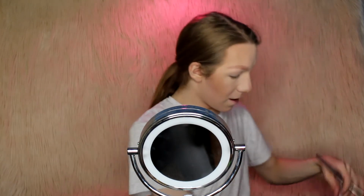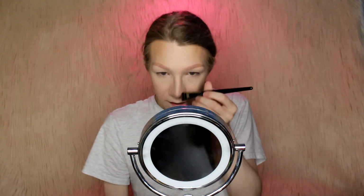So I'm going in with that MAC taupe blush, and I'm just going to try to carve out this nose. I think I totally just did that way too thin. Honey was trying to feel her Magnolia Crawford fantasy for a second, but whoa.